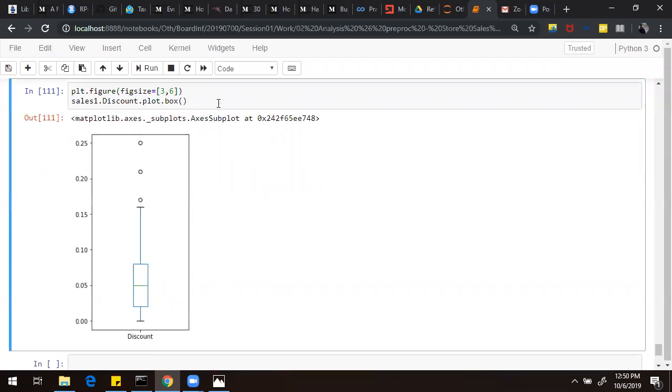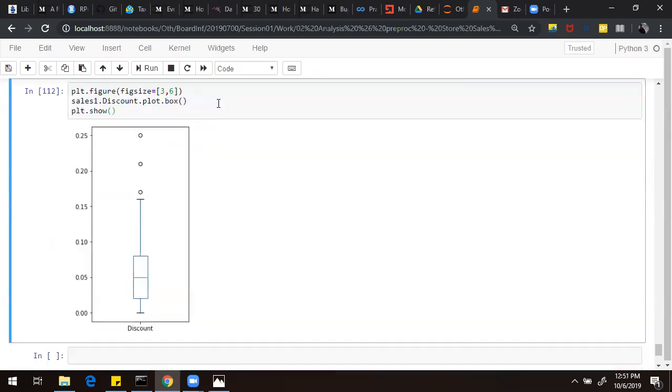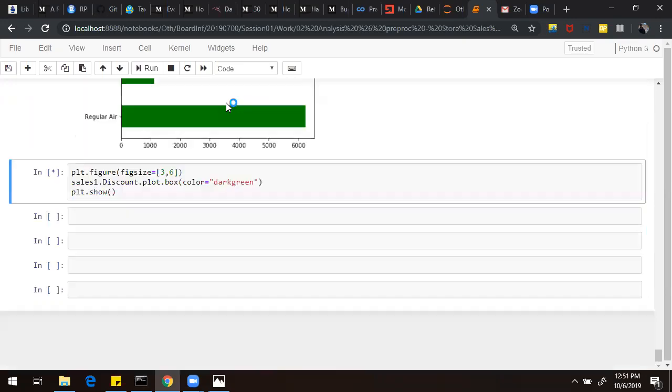This is much different, right? It's not unnecessarily spread, and this extends a little bit more. This is a lean one, but in this plot, height is what I care about. I don't care about the width so much, right? So yes, I can do this, and by the way, here I can also change the color equals to green or whatever. Okay, I think dark green also works like this.